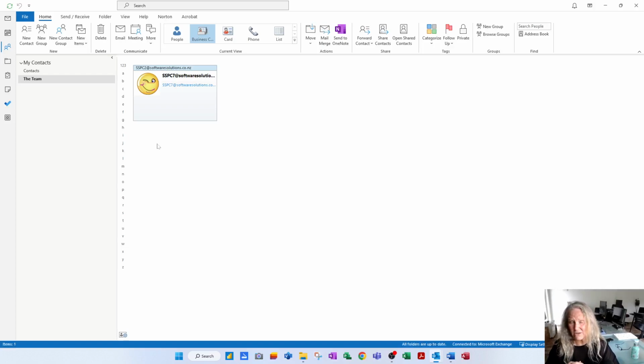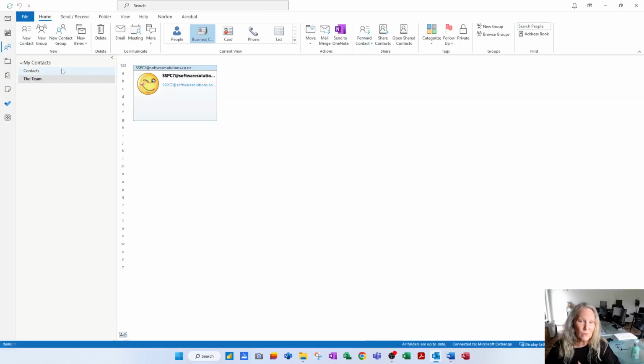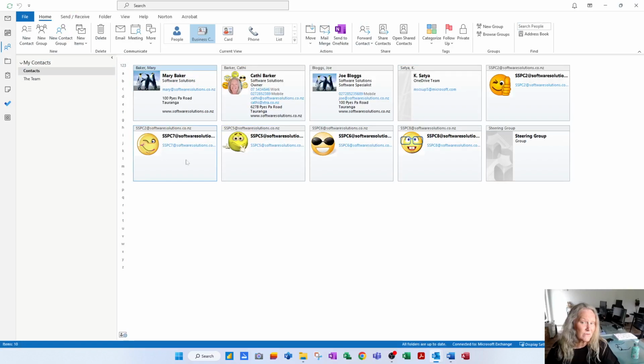The only downside with that is now you've got two cards that you have to keep up to date. So if they ring you and say, look, we've changed my phone number, you would have to go into here and change their phone number. And you'd also have to go into the copy you had in contacts and change the phone number there. That's an argument, instead of having somebody residing in two contact folders, to perhaps create a contact group. And that way they can reside in the contacts folder, plus they can be a member of a number of groups.